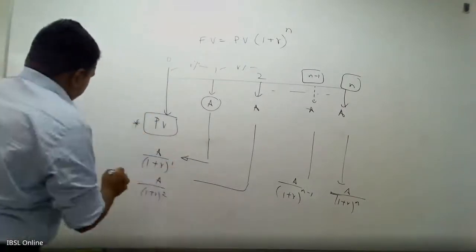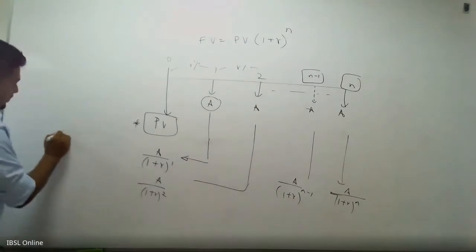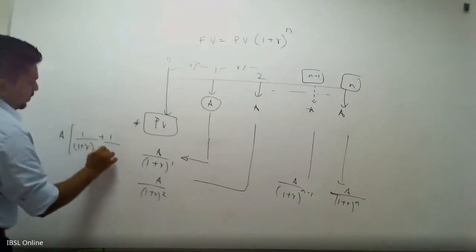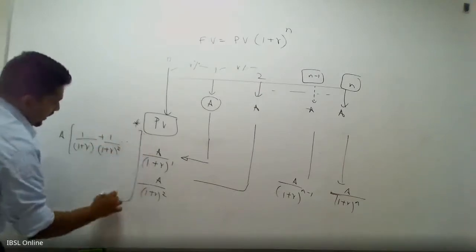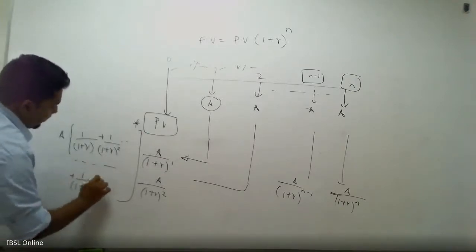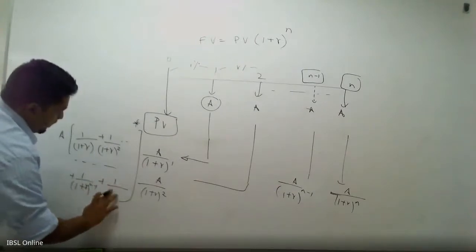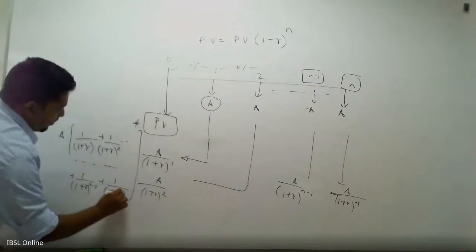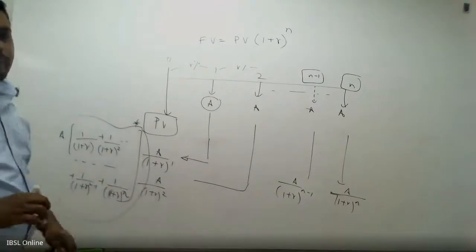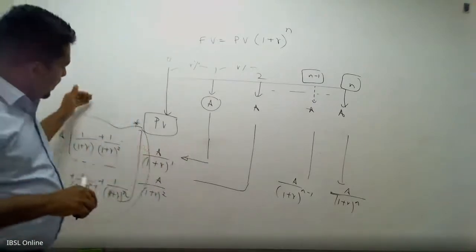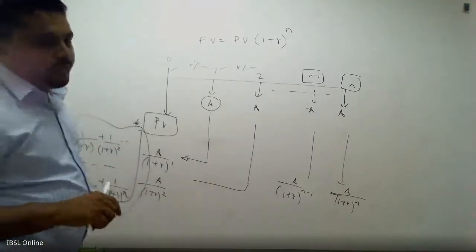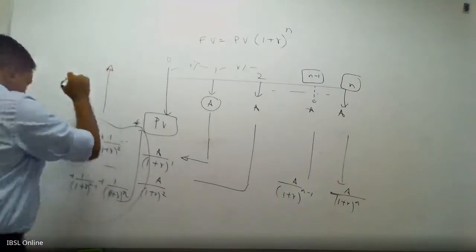The other equation is you can take the A from here common, then you have 1 plus r here, 1 plus r to the power 2 here. Likewise, then you are adding up a mathematical time series up to 1 plus r to the power n. If you went on this form, there's a universal equation where you can add up these values and get the final value. So that equation is the equation that I've given in the slides.